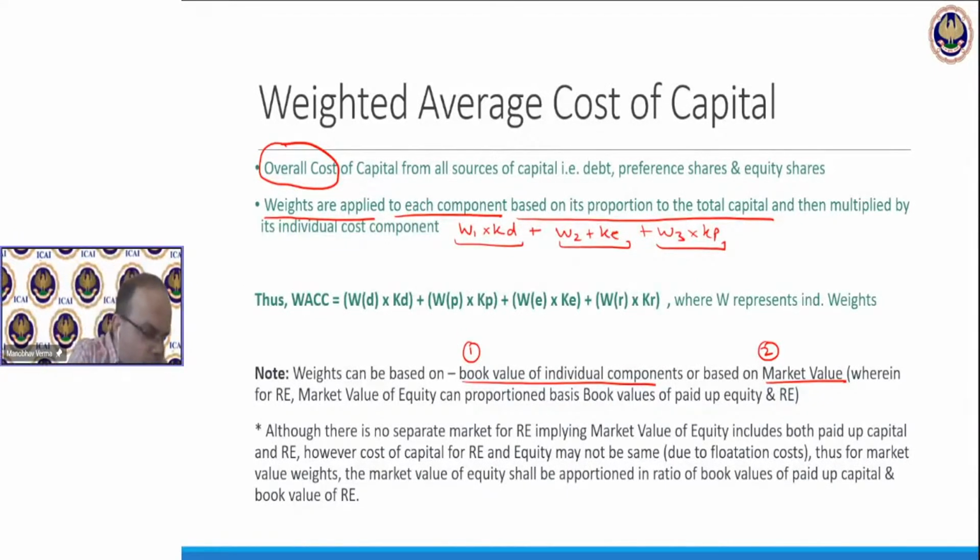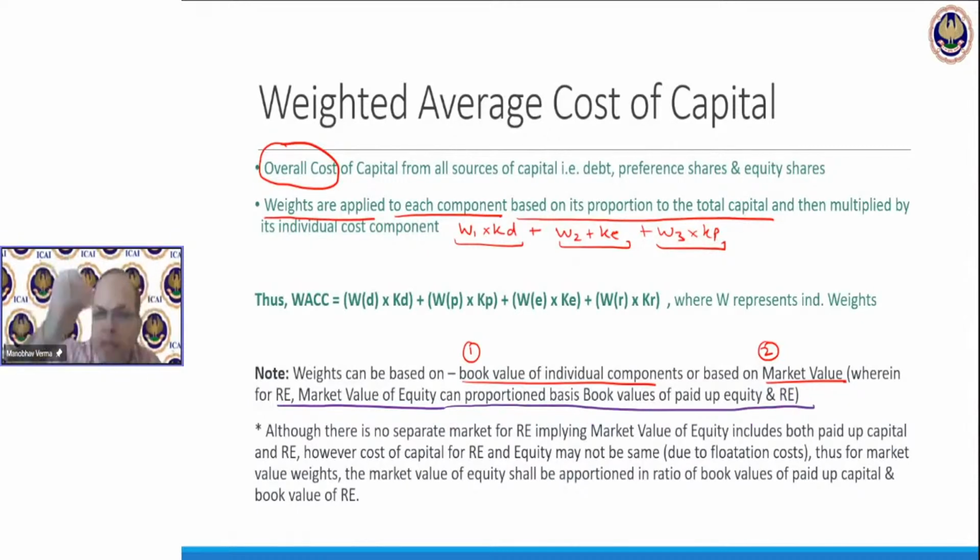I believe we always hear, what's the market price of the share, which is part of the equity? Do you agree with me? So let's see the responses. We never say that there is a market value separately for retained earnings. What I'm trying to say is that the market value of equity itself is said to consist of both the shares and the retained earnings. Hence, if you are using the market value of equity, that could be apportioned on the basis of the book values of share capital and retained earnings.